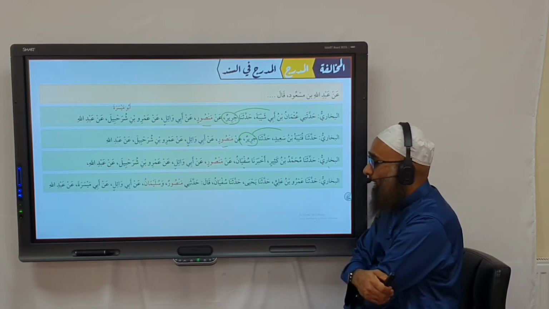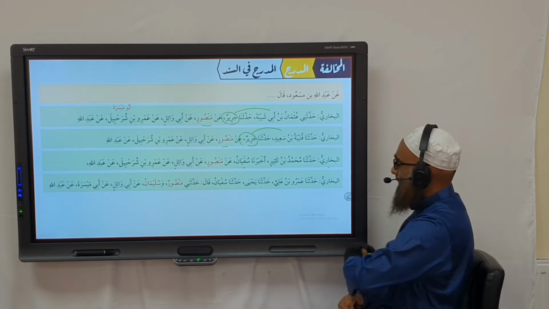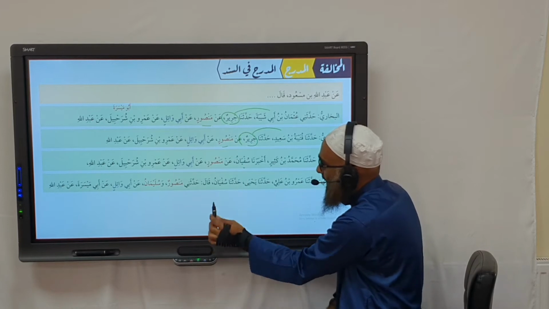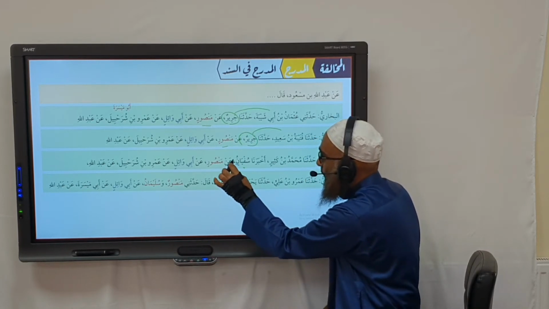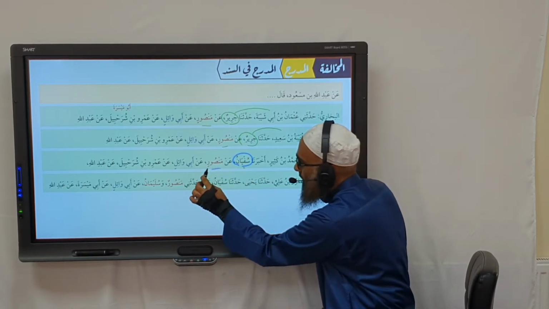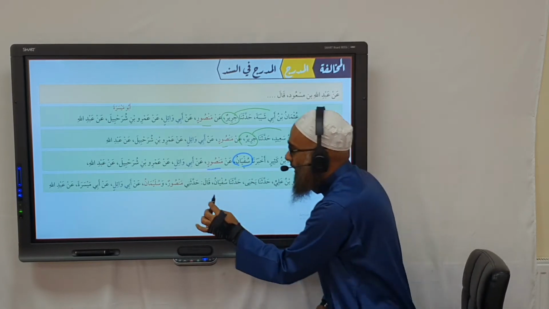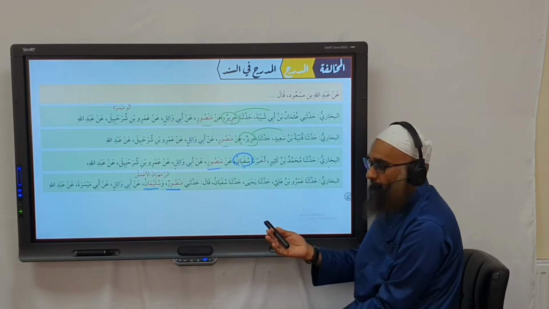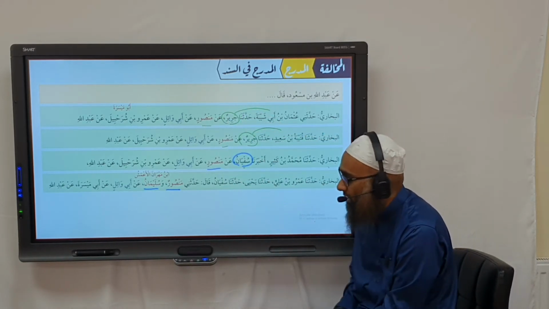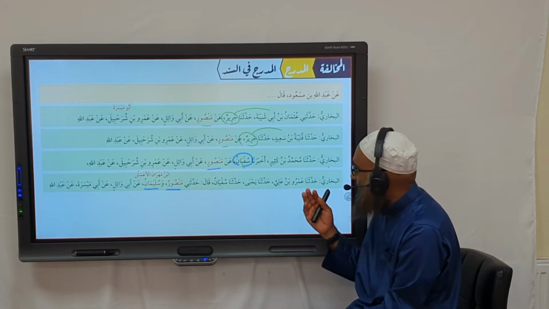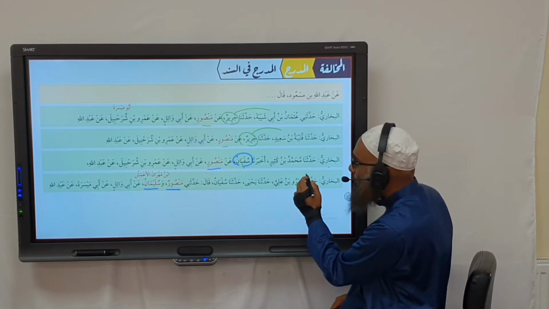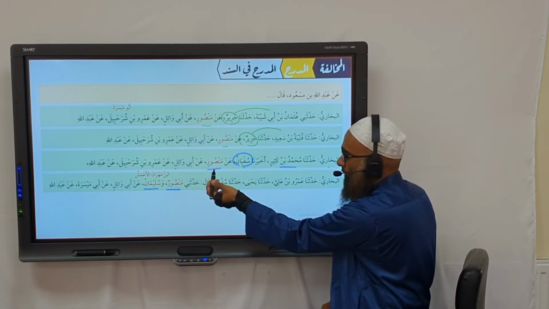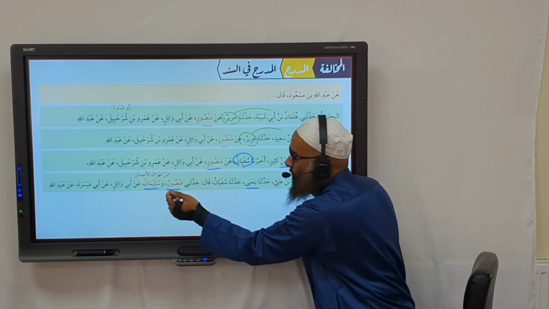Bukhari rahimahullah has also got another chain. Now what happens here? In this chain, he says, Amr ibn Ali, hadathna Sufyan. So Sufyan narrated it once from Mansur, and once he narrated it from Mansur and from Sulaiman. Sulaiman is Sulaiman ibn Mahran al-A'mash. He's known as A'mash. So Sufyan, when he narrated it to Muhammad ibn Kathir, he narrated it with only Mansur. And when he narrated to Yahya, he narrated it with both narrators.